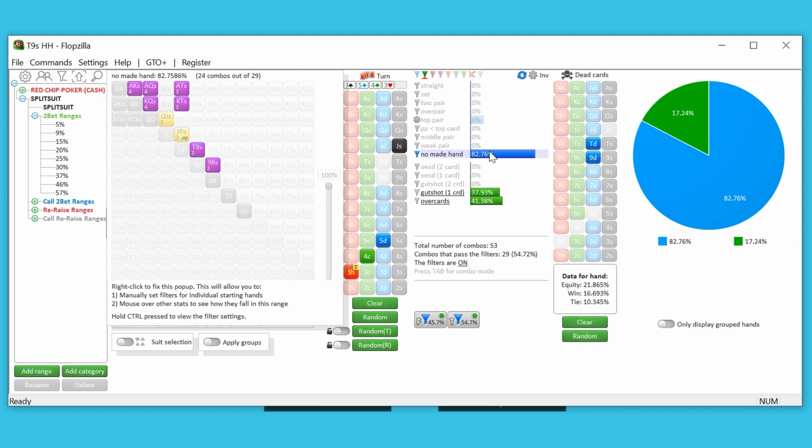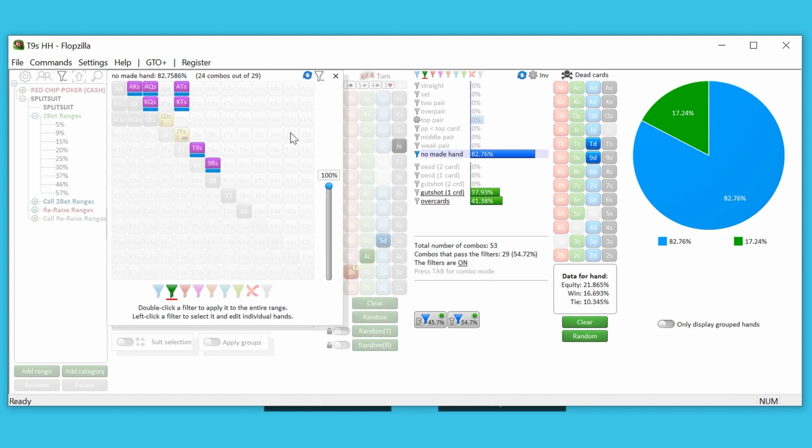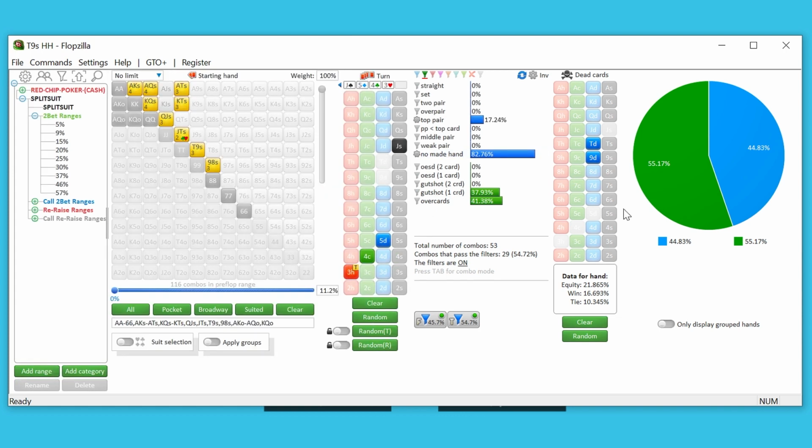I don't know, maybe they continue for 30 with the gut shots. Let's assume they're going to continue with their gut shots, because they have a butt side gut shot for the wheel. Let's assume they're going to continue with those combinations. So, yeah, smaller size, they're going to continue more often. That makes sense. So the green is their continuance. This is their folding. So let's throw that into the calculator.